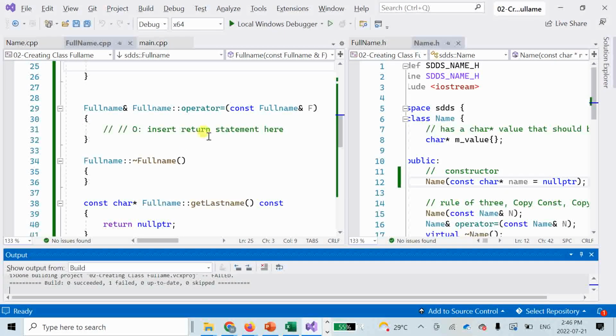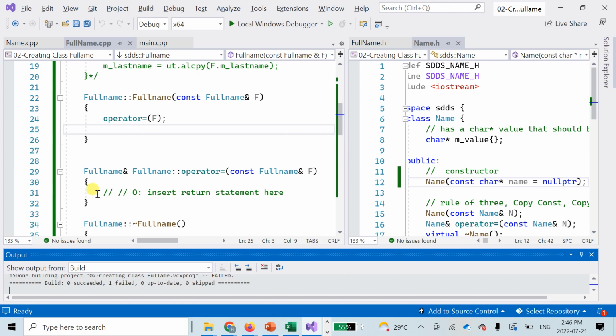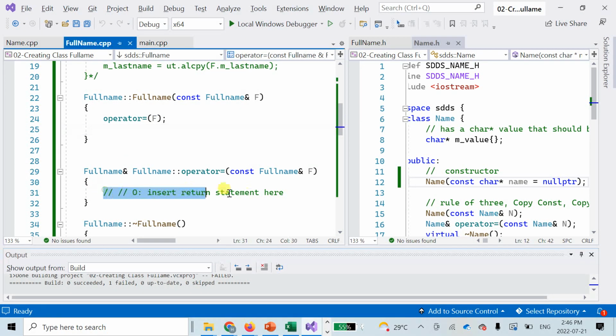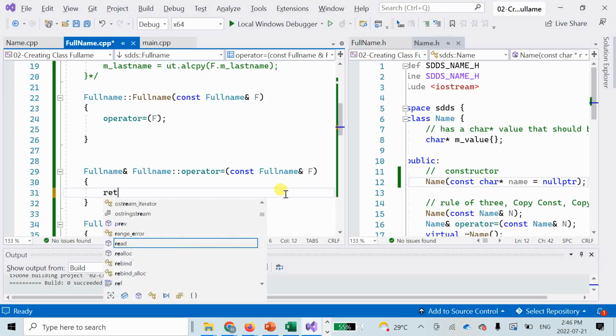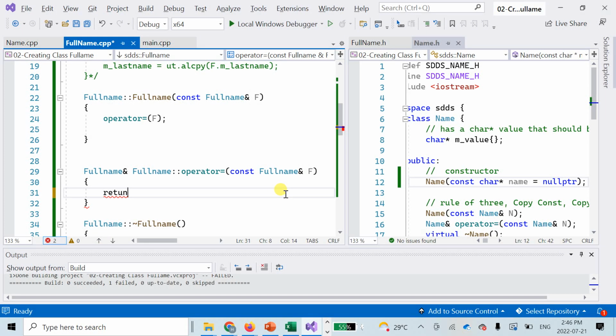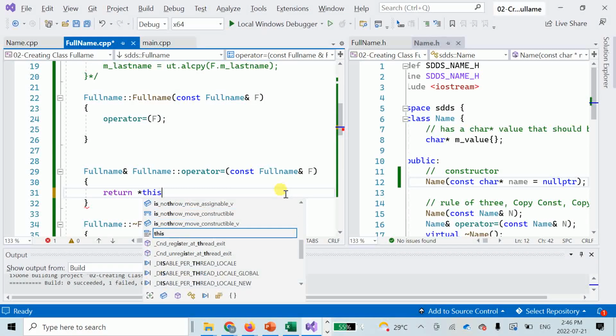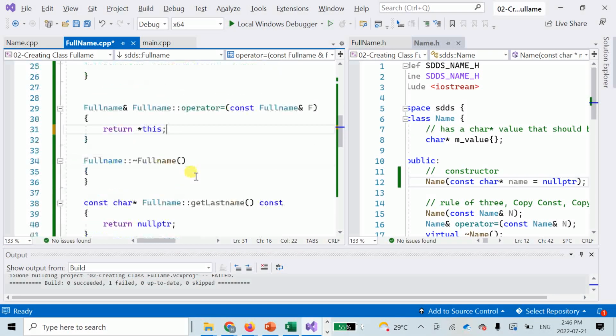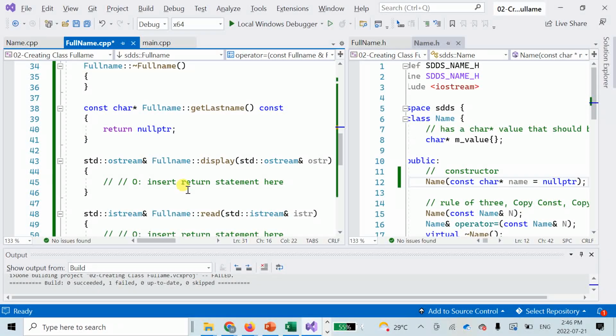So let's go ahead and implement other parts as well, and then we will see how it works. Or I can maybe say return this. How about this one?